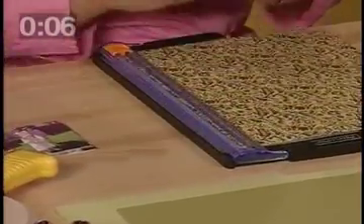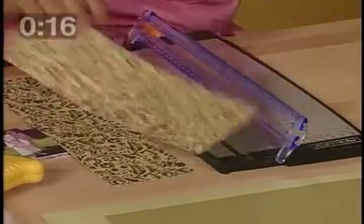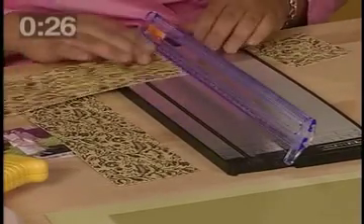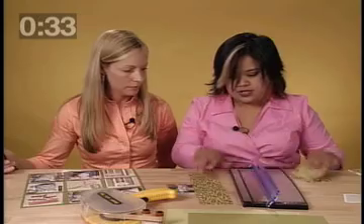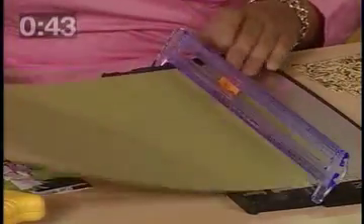Take a deep breath — you ready to go? Let's go! So you're going to cut your patterned paper. We need some sort of Kentucky Derby music! All I'm doing here is creating some interest — these are going to be sort of like journaling blocks, and they're approximately three-inch square. I just do really rough cuts. A little over 30 seconds in — no problem. Onto the card stock.